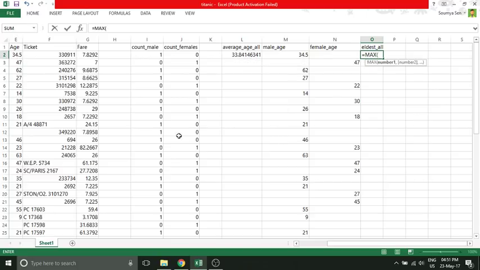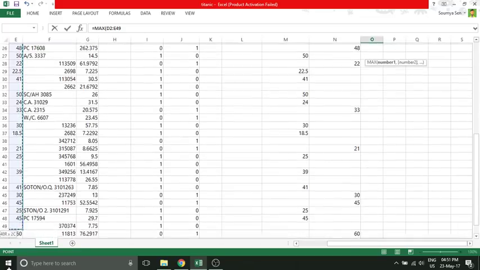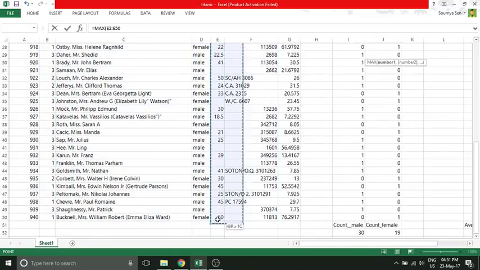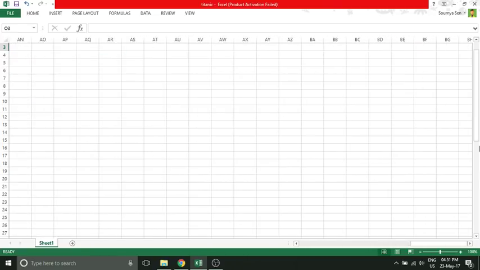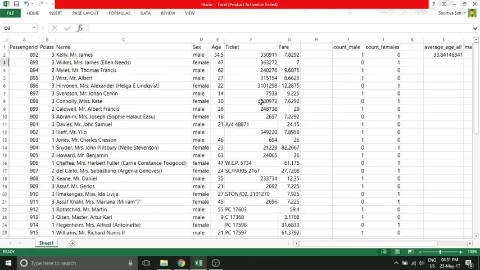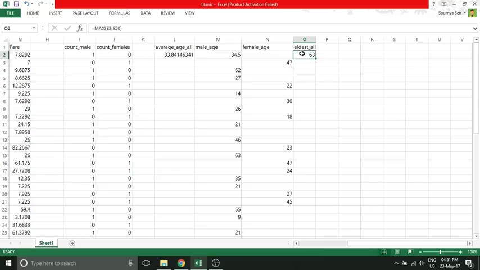So max, I want to find the max among the ages of the people. Oh boy, so it's printing the eldest. The eldest person has a value of 63 years.